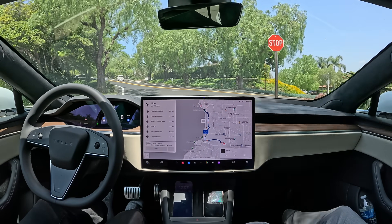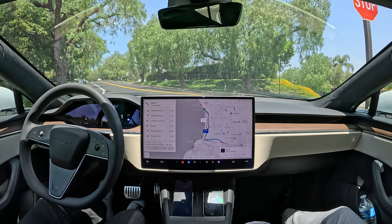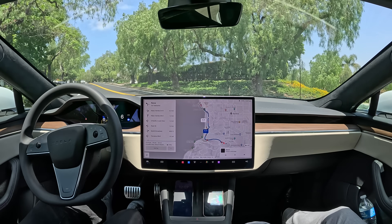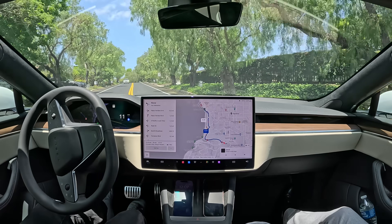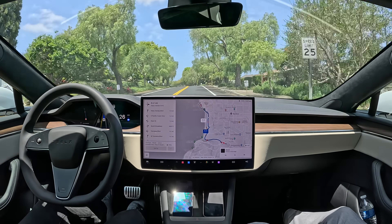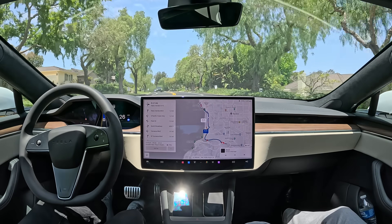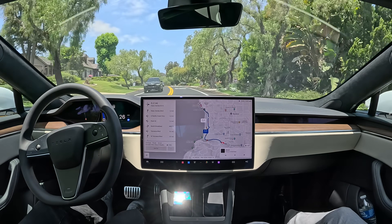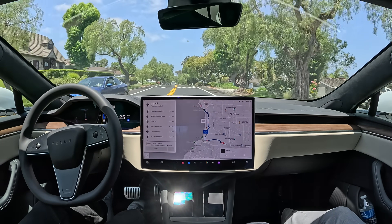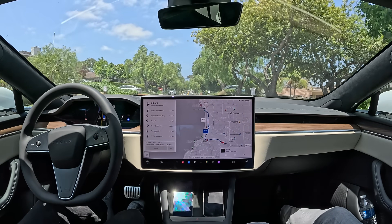We've got to make a left turn here. It's a little bit challenging, especially on the right side, to make sure we've got clarity to go. And there's no stop sign for the other guys, so this is also unique. A couple of road bumps coming up — let's see how it slows down. Right now it's at 26. Down to 8. Very nice.